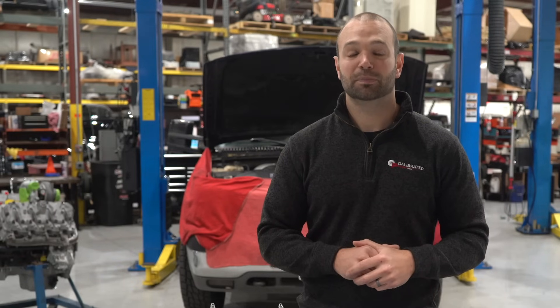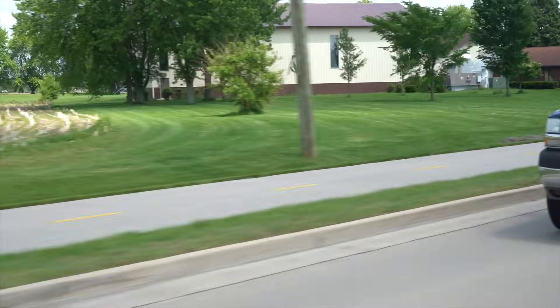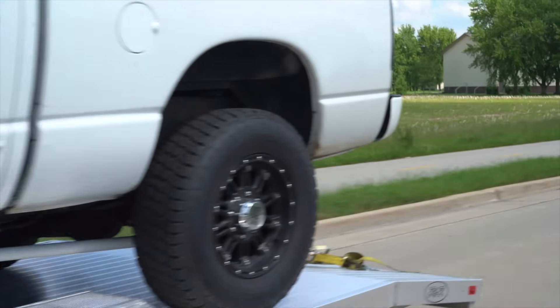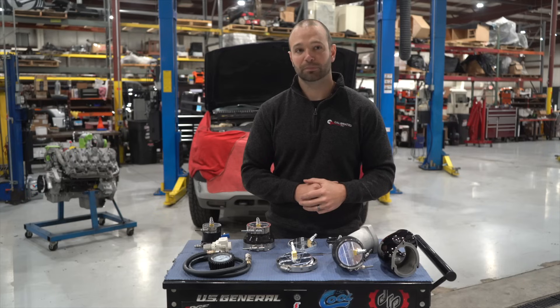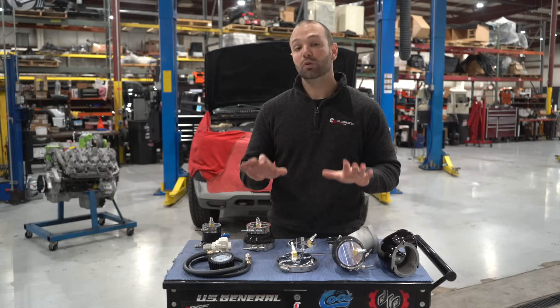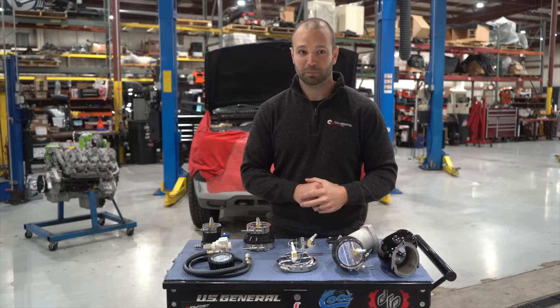Nothing in the tune changed. I've talked with all the guys that have driven the truck in the past month. We're down three miles per gallon over the past few tanks of fuel. Someone mentioned while towing with the truck that EGTs climbed from 900 to 1200 to 1300 very quickly, quicker than they remember. I'm sure if you were to compare a dyno pass from a year ago to today, we'd see a significant drop off in power. While the truck has run several tuning revisions, nothing new has been flashed in the past few months. That's critical — if no tuning changes, then we can be fairly certain that this is a physical issue.